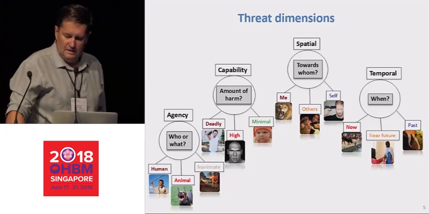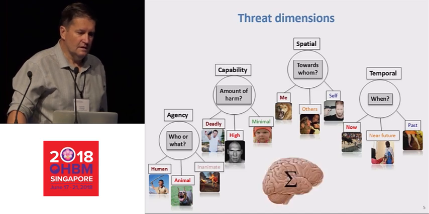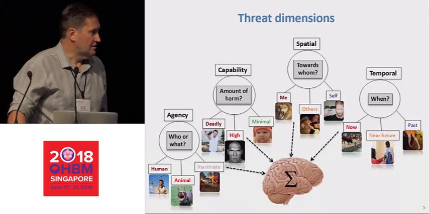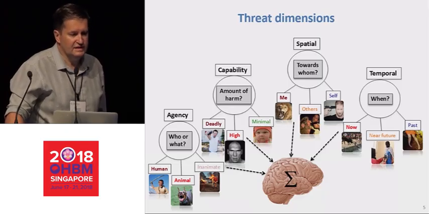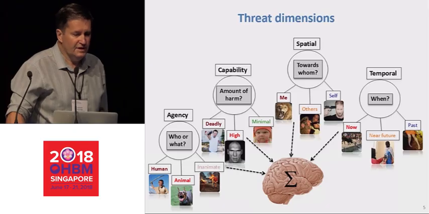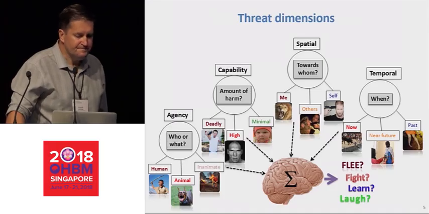And the basic idea is that you take all this information from the stimulus and you basically compute your most appropriate response in that situation, given the context and given your internal state, which could be to flee, to fight, to learn from the situation, or to laugh about it if it's ridiculous.